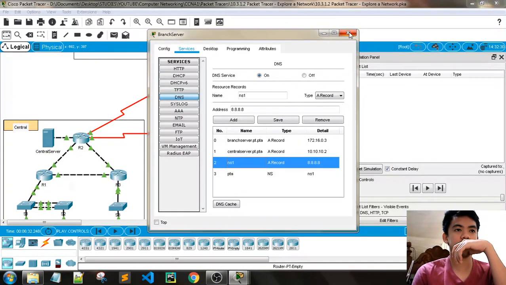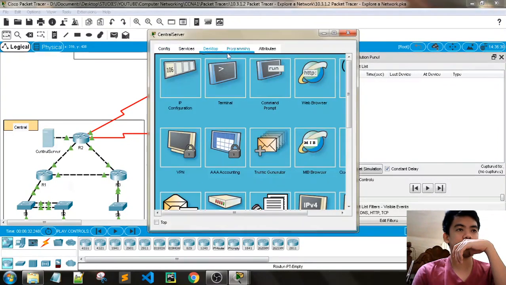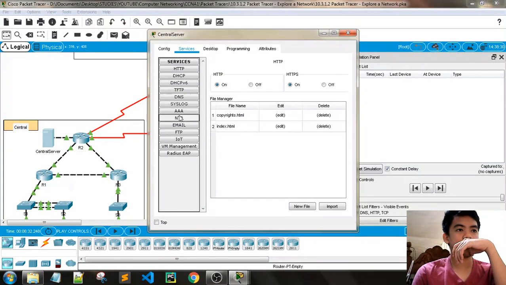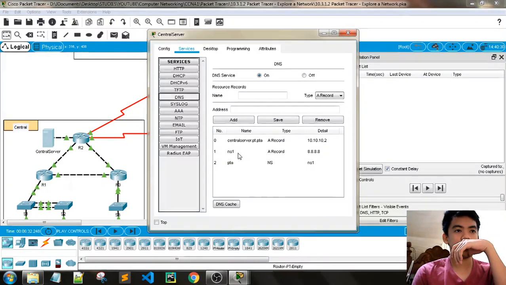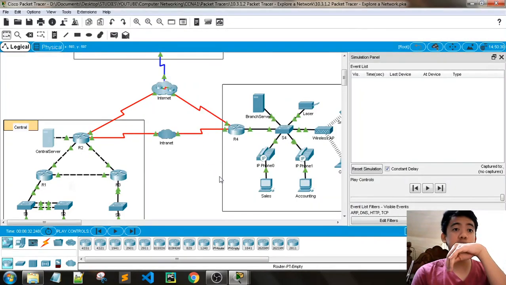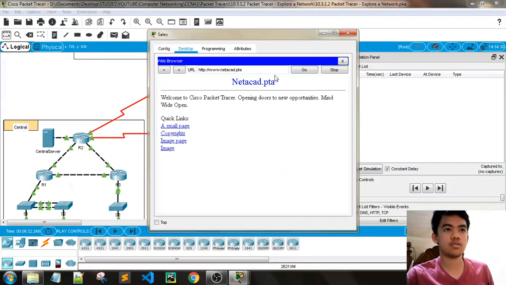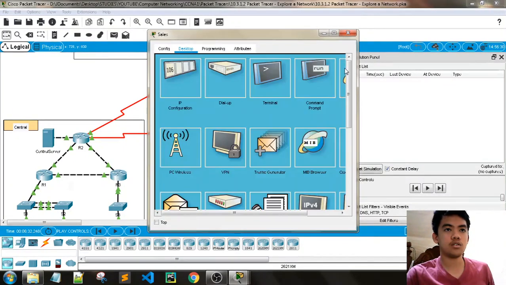So let's see the central server. So I think it does not have the netacad. It has the server for the NS1. Now the NS1 contains the details on the netacad.pta. Just reset this one. Okay.